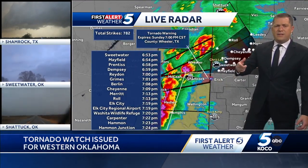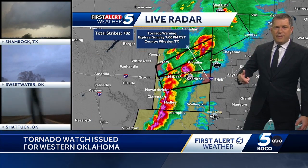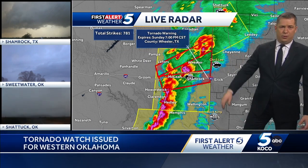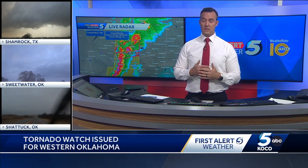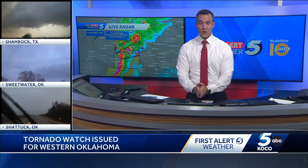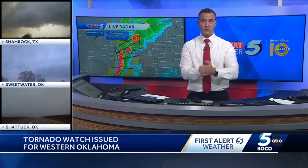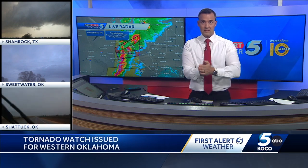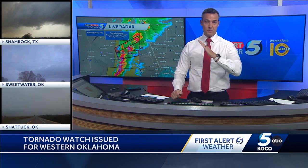So, Jonathan, we're watching this particular storm right here that's still in the Texas Panhandle. But Jonathan, just the amount of data that we have coming in this afternoon and this evening, the shear that we have ahead, it's incredible. That's a term that everyone's going to hear Damon and myself use a lot tonight, and even Michael. So shear, when it comes to weather forecasting, we're looking at two types: the change of wind direction with height, and that's what causes storms to rotate. Down at the ground it's southeast, then through the low-level jet, kind of south, and then the upper-level jet southwest. See that rotation? That's the problem. We have directional shear and also speed shear.